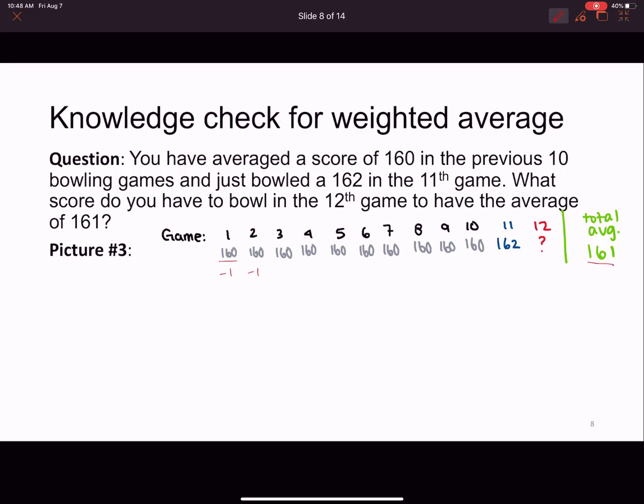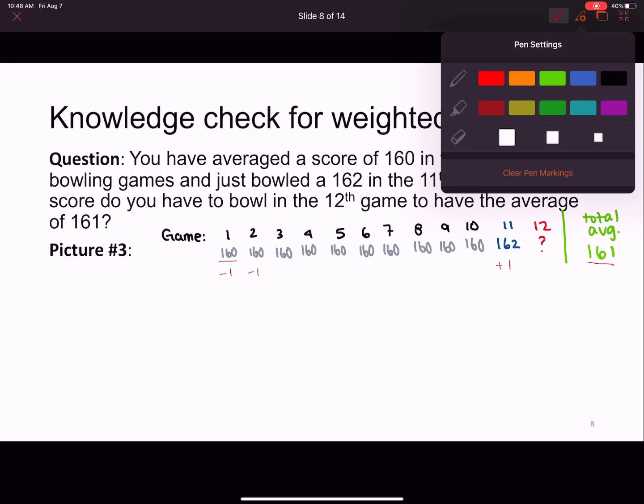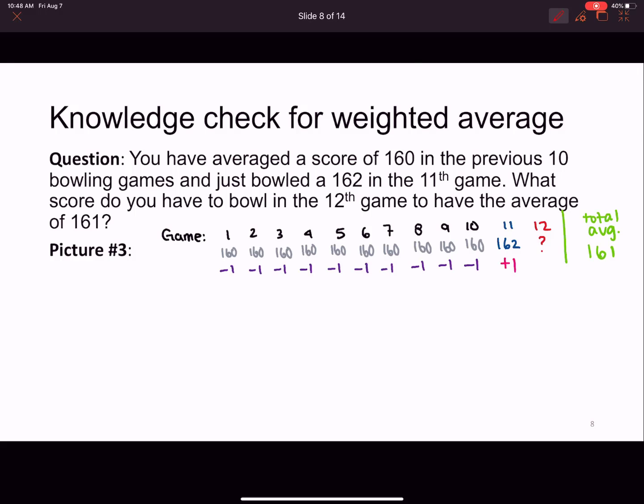I want a little here on 162. I'm one off, but I'm one too many. Right. So this gets a positive one. I went over by one and these I went under by one. So I'm going to do that with all of these. And here are my scores. Again, I can't do that for 12 because I don't know what 12 is. I don't know what I scored for 12. I'm trying to figure that out.